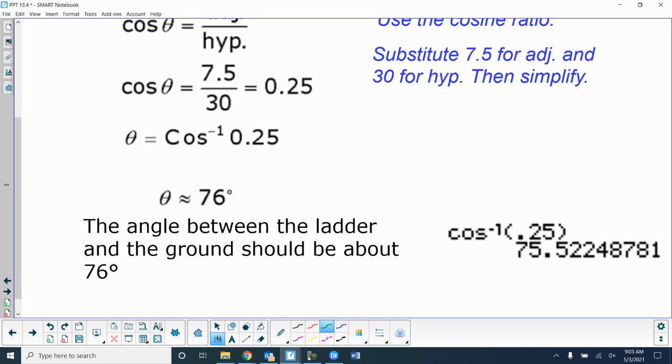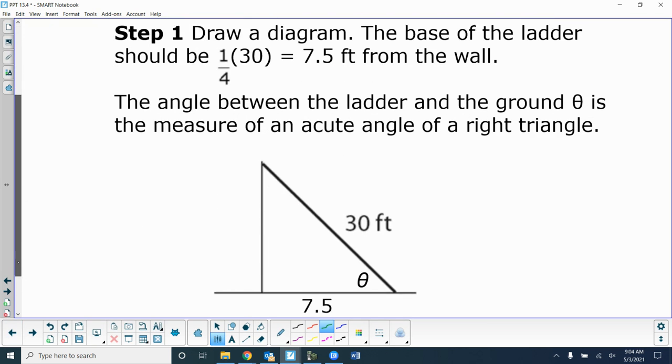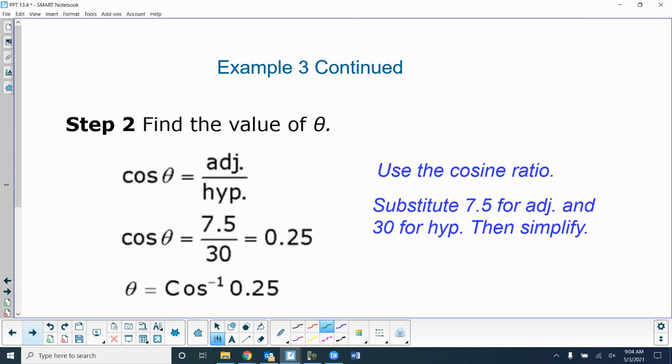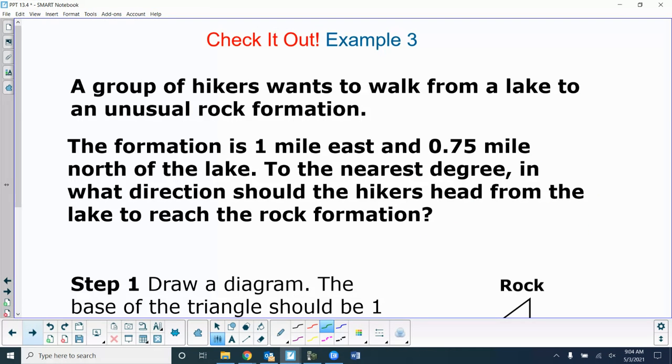So when you're looking for an angle measure on these types of problems, you're gonna hit second sine or second cosine or second tangent, depending which one you're using. Okay, we haven't done that yet. When we had these so far, we knew what our angle was. We were looking for one of the sides, remember? The other word problems we've done so far? So this is looking for angle measures now, all right?